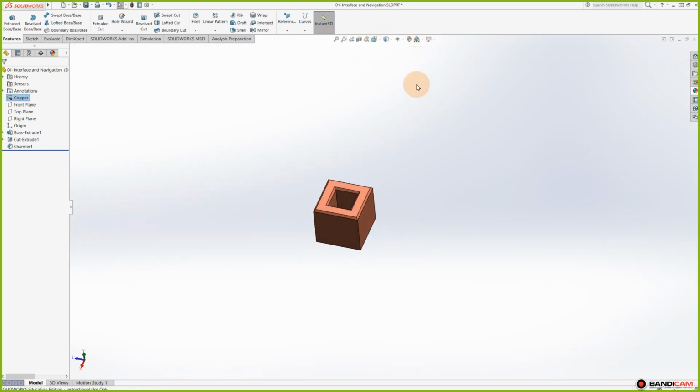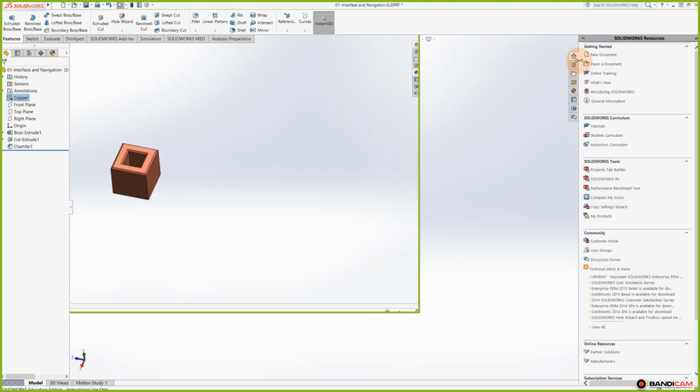And then if you look on the far right, you see you have a little house, a book, and other folders. So these over here are your resources. So if I click here, here's where I could do a new document, open a document. I could look at tutorials. I could find discussion boards.